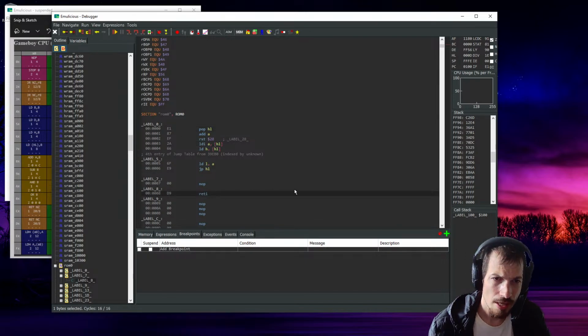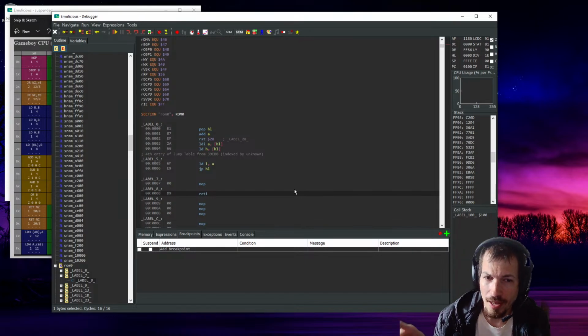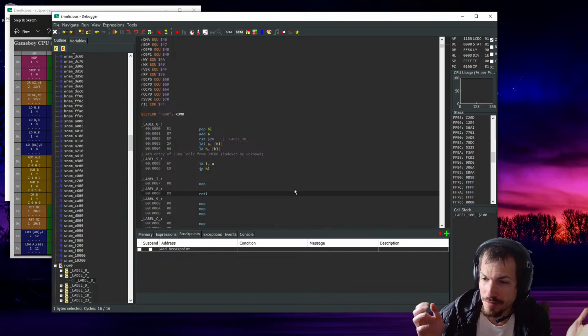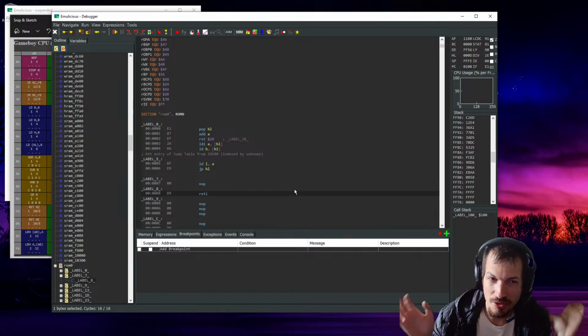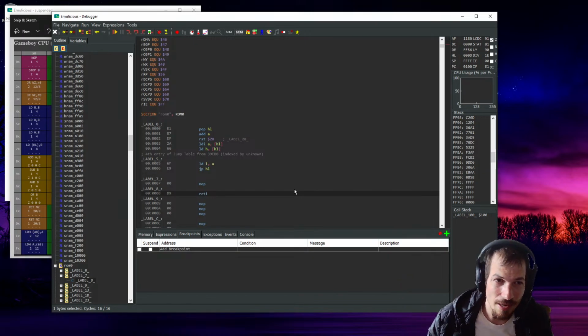Let's go to 8. This actually is a return, but it's weird because it's a return from interrupt. These are not interrupt calls. These are standard calls. The only thing I can think of is it might be just a quick interrupt enable function. If you want to enable interrupts, you could do it very quickly with this method. It's the only thing I can think of, because that's the only difference between ret and ret-i. Ret-i re-enables interrupts. So I guess it has a use. Probably best not to mess with it. Besides, if we hit this with corruption, all it's going to do is turn interrupts on, and chances are that's fine. And like I said, it might have a legitimate use.